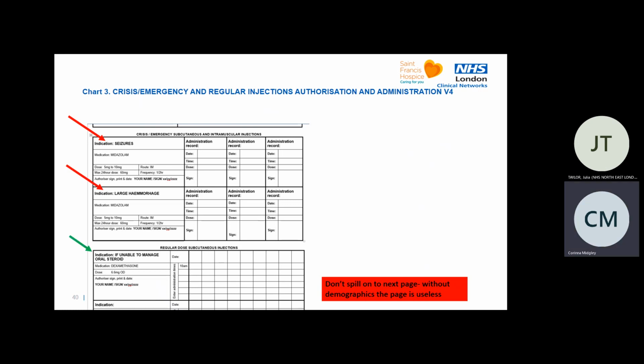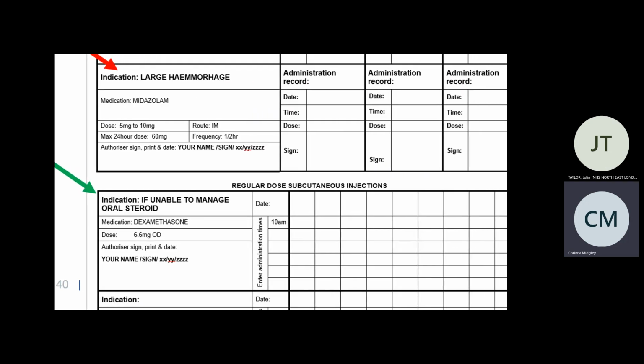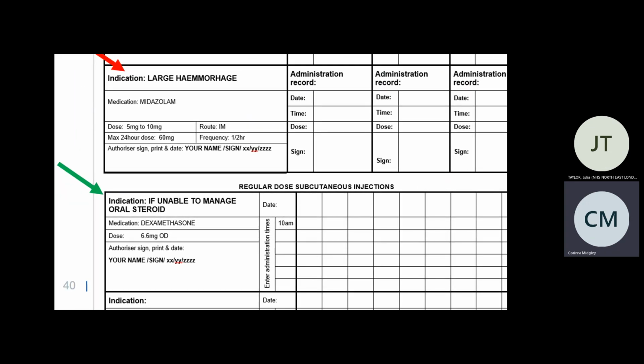I've highlighted that. If I just expand on when you would ever write a regular dose of medications: the only scenario where you might want to write something up for a palliative care patient regularly is if they are steroid dependent. The steroid is valuable for symptom control, and if they're unable to manage it orally now, for example, in the case of brain tumour, where steroid has been really helpful for management of difficult headache.